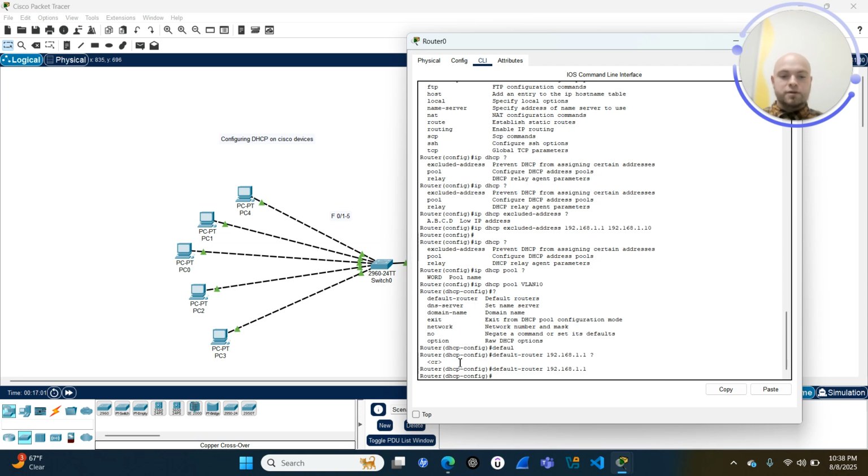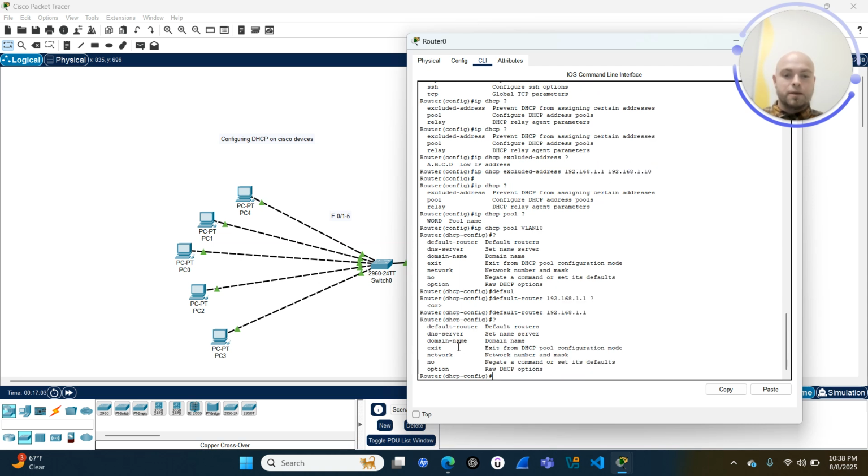Actually, I'm sorry guys, I lied. I'm going to push question mark. The DNS server. So if you had a DNS server on your network, this is where you would apply that. Domain name, we can just say the name of your domain. Let's just say for us it's going to be Rex Network.